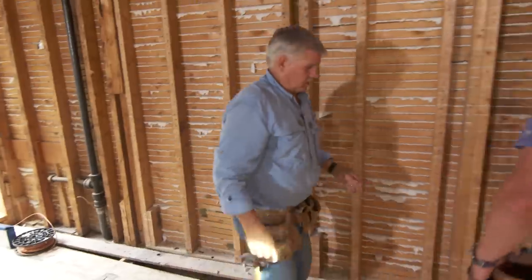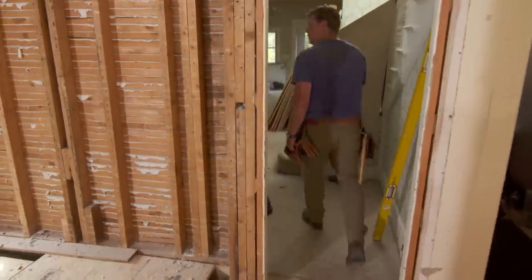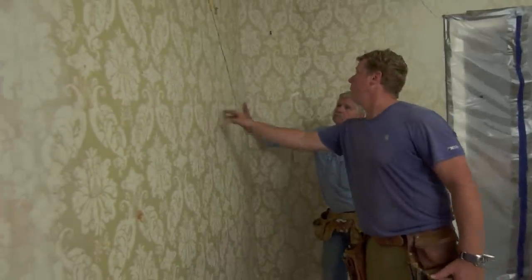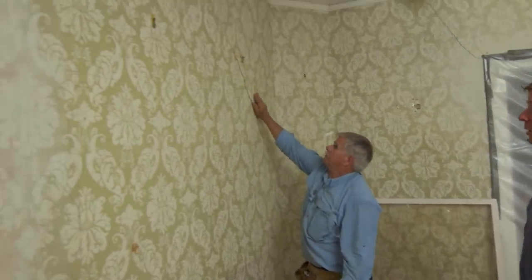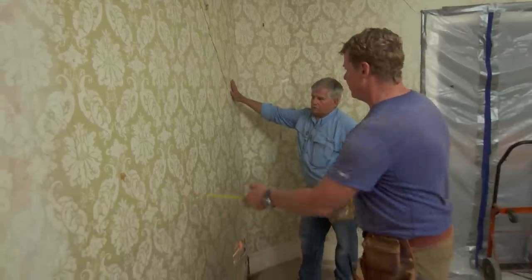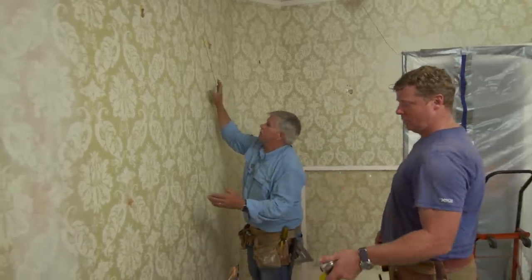Let me show you on the other side. I've marked out where the door's gonna go. You can actually see the condition of this old plaster. On the other side we saw the plaster coming through the lath. Here there's a little bit of wallpaper, but that's all plaster. This has all been patched — this is actually drywall up here, it looks like. So the door opening goes from here all the way up here, and then that gets closed in with trim.